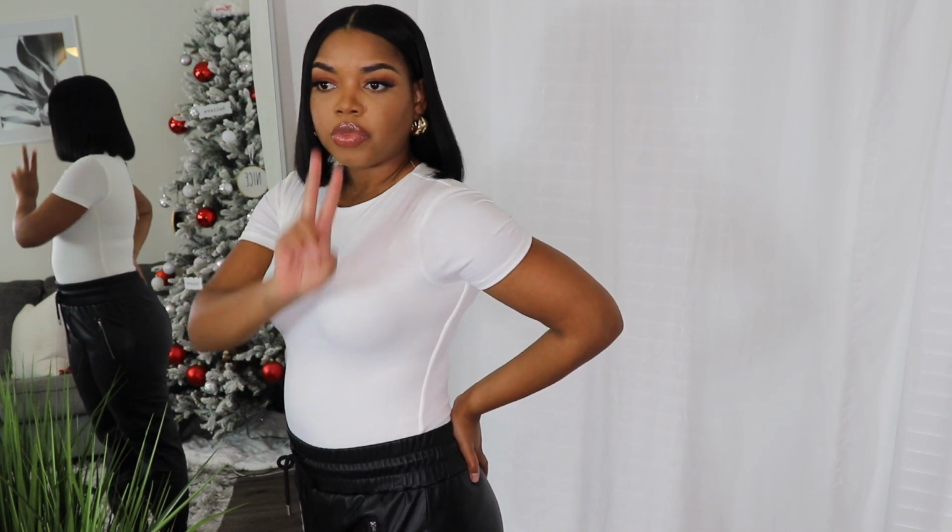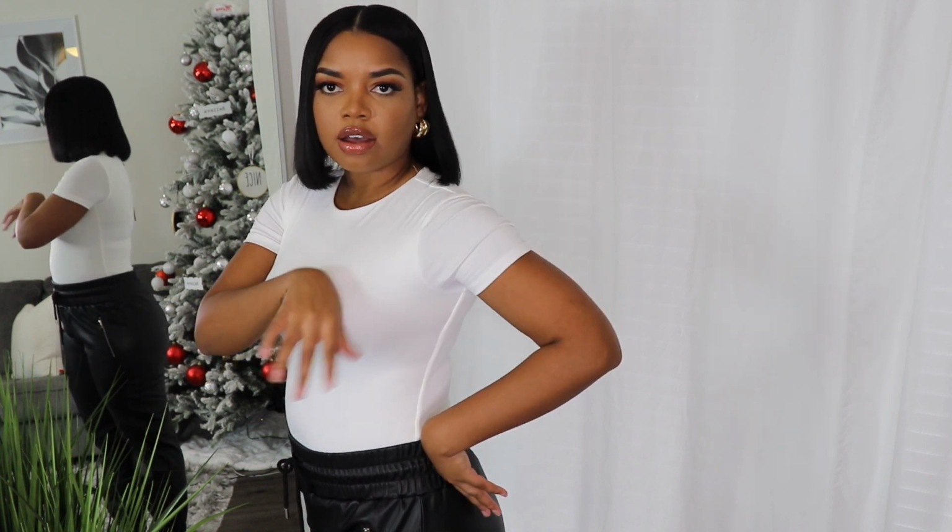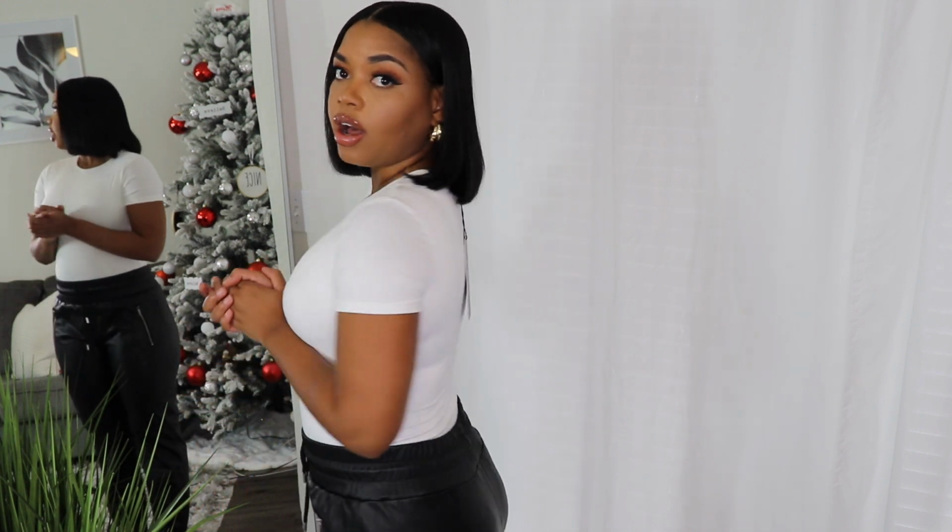Another thing I love, which I can't show you guys, is the back of these bodysuits, the part that goes on your butt, the underwear part. It's super tiny, like wearing a thong. So they're thong cutouts, which I love because I don't like bodysuits with a big cutout. This one's super small and they pin under. So I love that about these bodysuits. Again, it's not transparent. Love that. There's not much else to say, but these are cute.